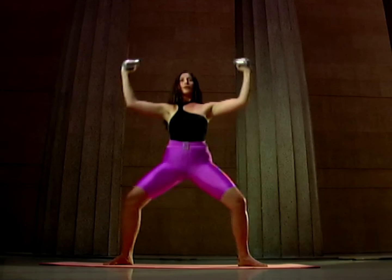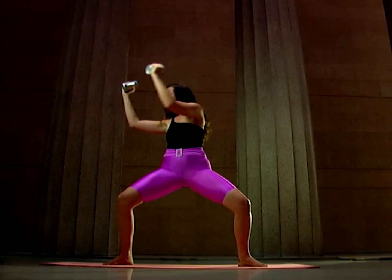Hold your goalpost and begin to rotate your left elbow to your right and switch.